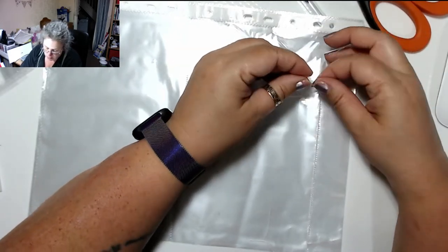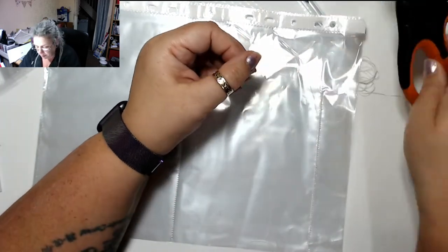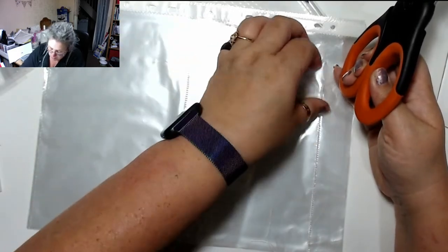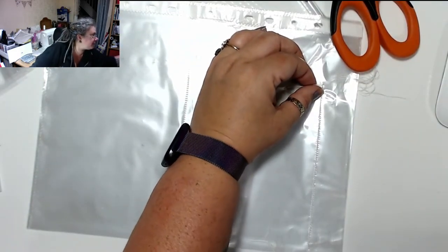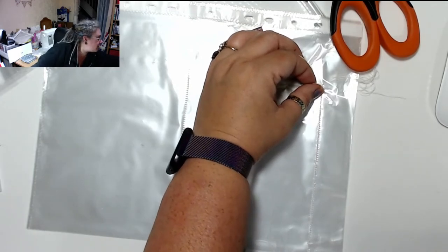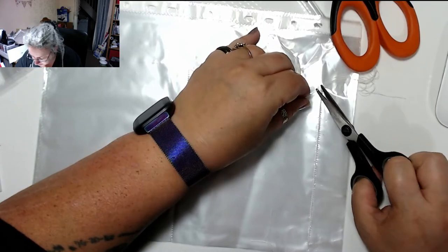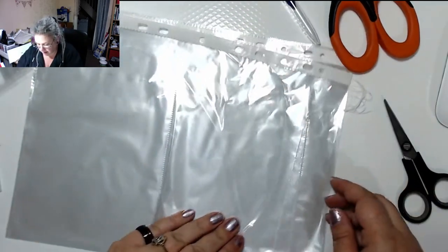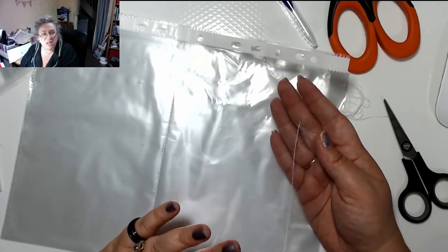I personally find backstitching looks messy to me. It doesn't on fabric, I know it doesn't look messy on fabric, but I think it would on this. Cut it nice and close. And then you've got a nice neat sort of finish with just a tiny little knot.